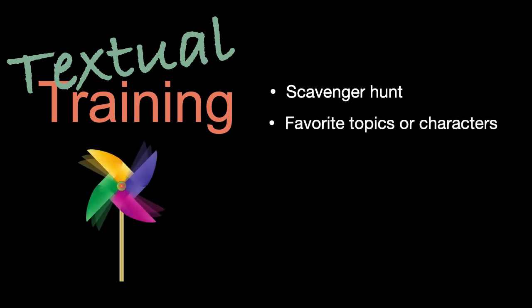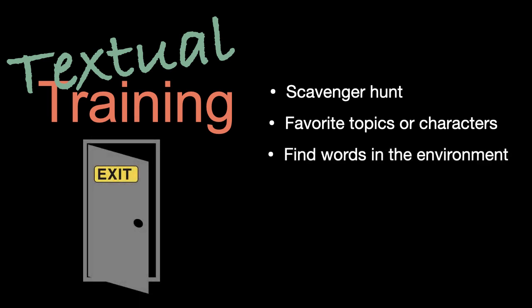Find books about the learner's favorite topic or characters. Read most of the words, encouraging the learner to read the words he's currently learning. Find words in the environment and encourage the learner to read them. Reading can be frustrating for many learners. Make it fun and avoid pressuring the learner.